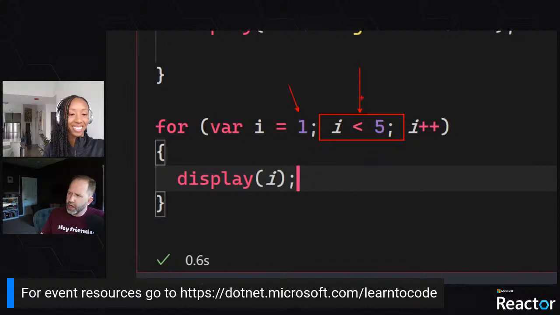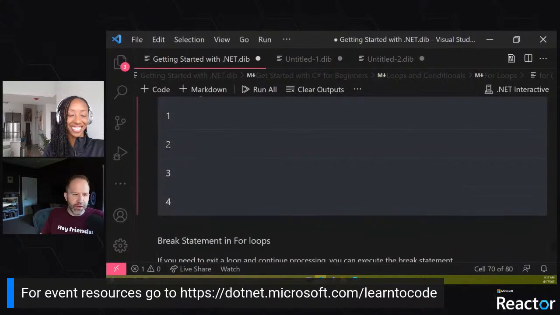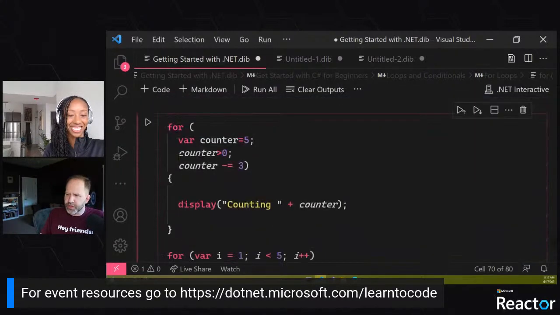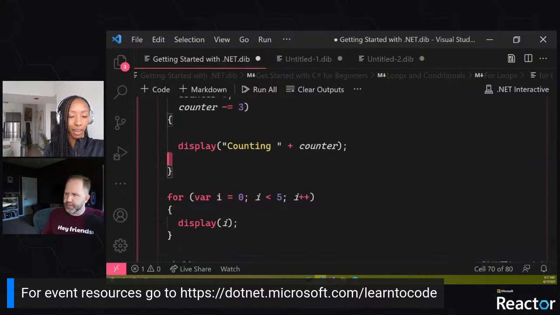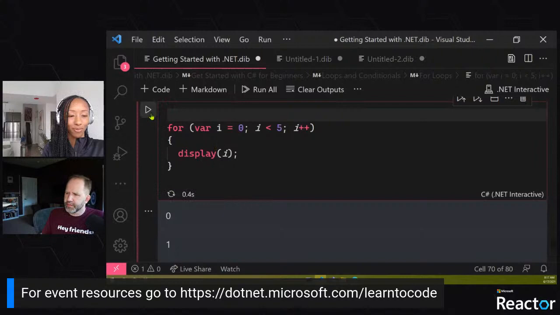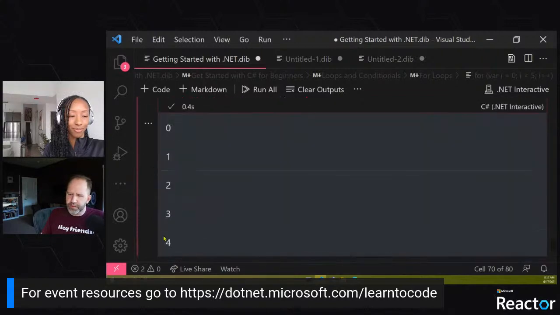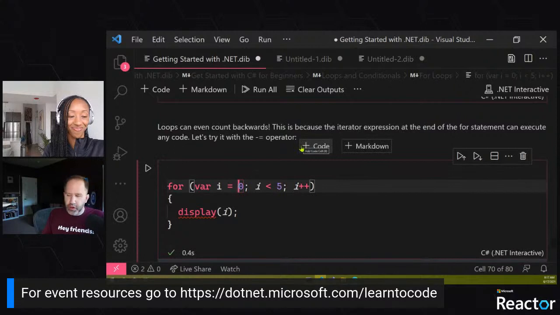But don't you always have a situation where, okay, I'm going to show a number from 1 to 5. Cool. All right, let's go, everybody. 1, 2, 3, 4. And then you figure out it's off by 1. It's always, oh, I should have started at 0. So let's make it go from 0 to 5. Okay, I'm going to delete this. We'll play that. 0, 1, 2, 3, 4. Boo.